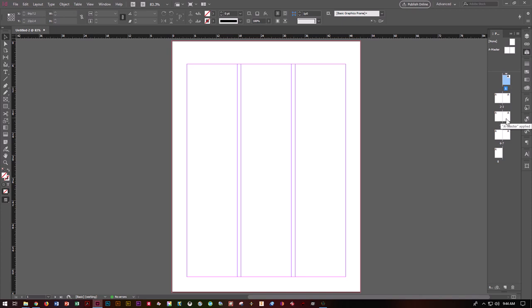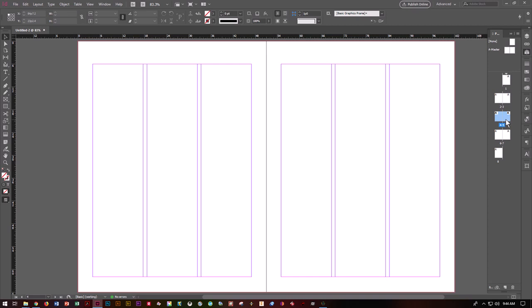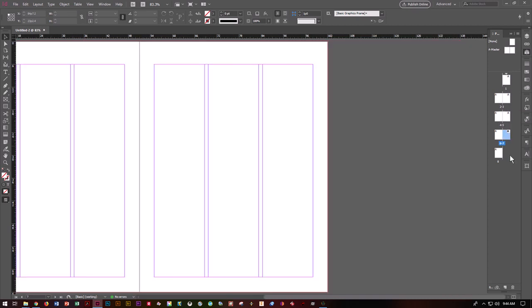We can see that each of these has got what's called a master applied. So if we look here at the top, we have a none master, we have an A master. Anything that we put on the A master is automatically going to apply to any of these pages that has an A up in the corner. We know what page number we're on because we can see right down here below, and if you double click on it, you can get those individual pages, or you can double click on the page itself to jump between pages in the document.